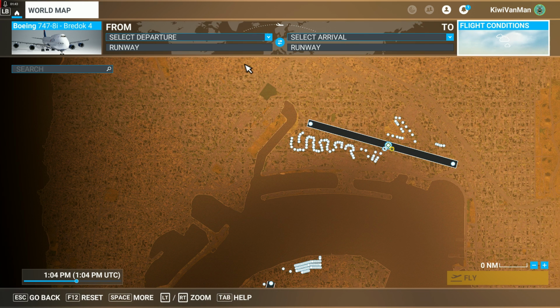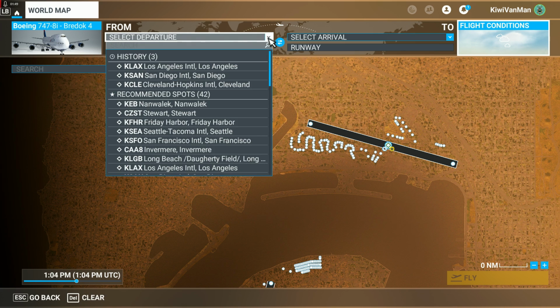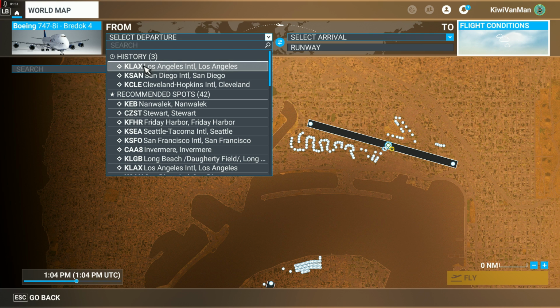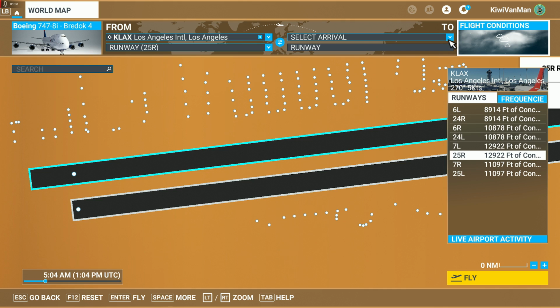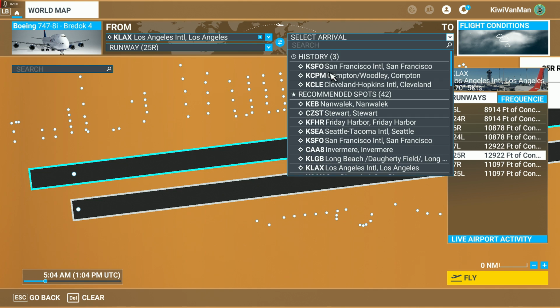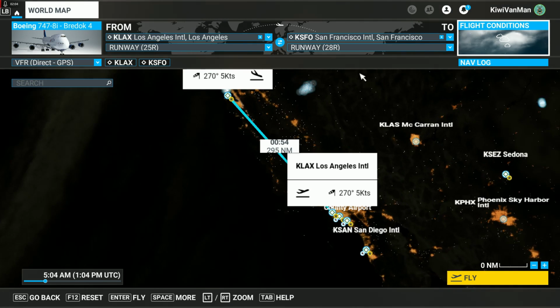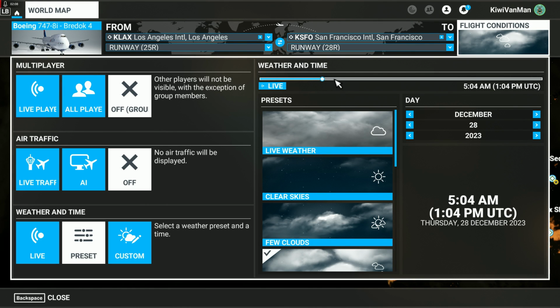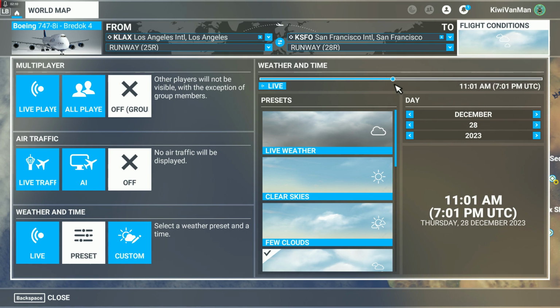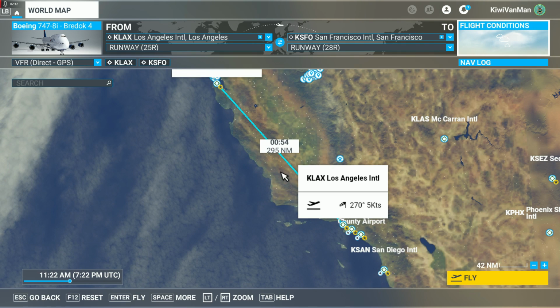Right, so let's start putting all the information into our flight planner, including all our departures and arrivals, our SIDs and our STARs. So we are departing KLAX, so let's click that there for a start, and we're going to arrive at KSFO. So there it is there, or you can type it in there, but there it is there because I've done it before. I don't want to go at night time. I want you to be able to see everything clearly, so I'm going to bring the time of day up a little bit. There we go.